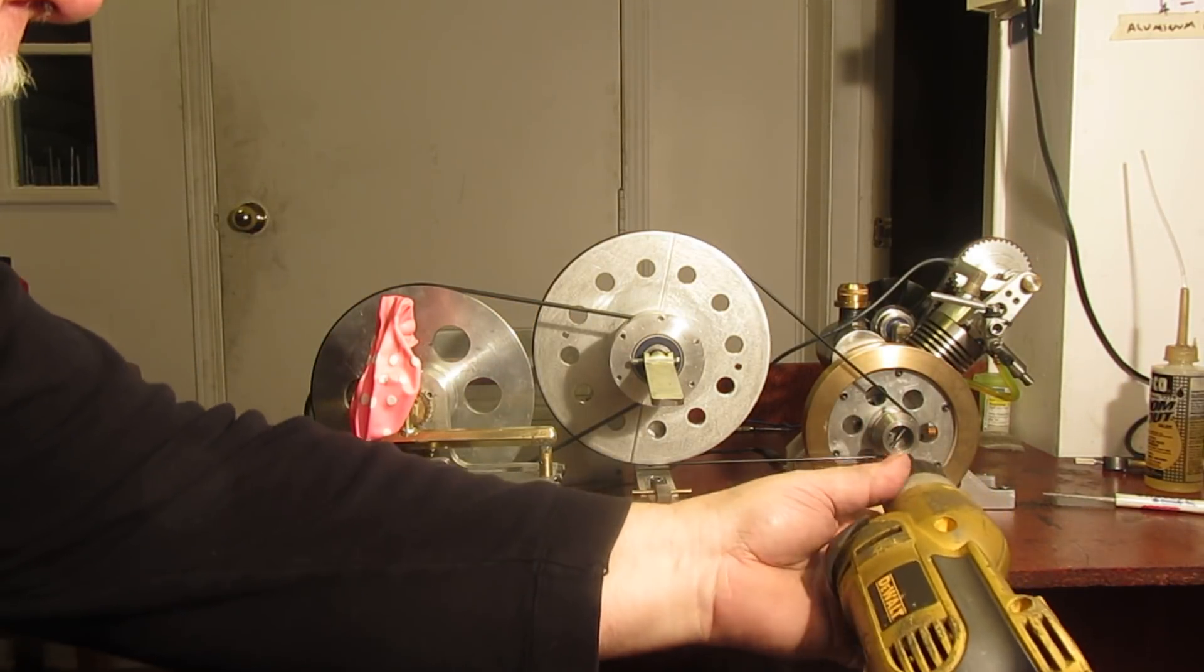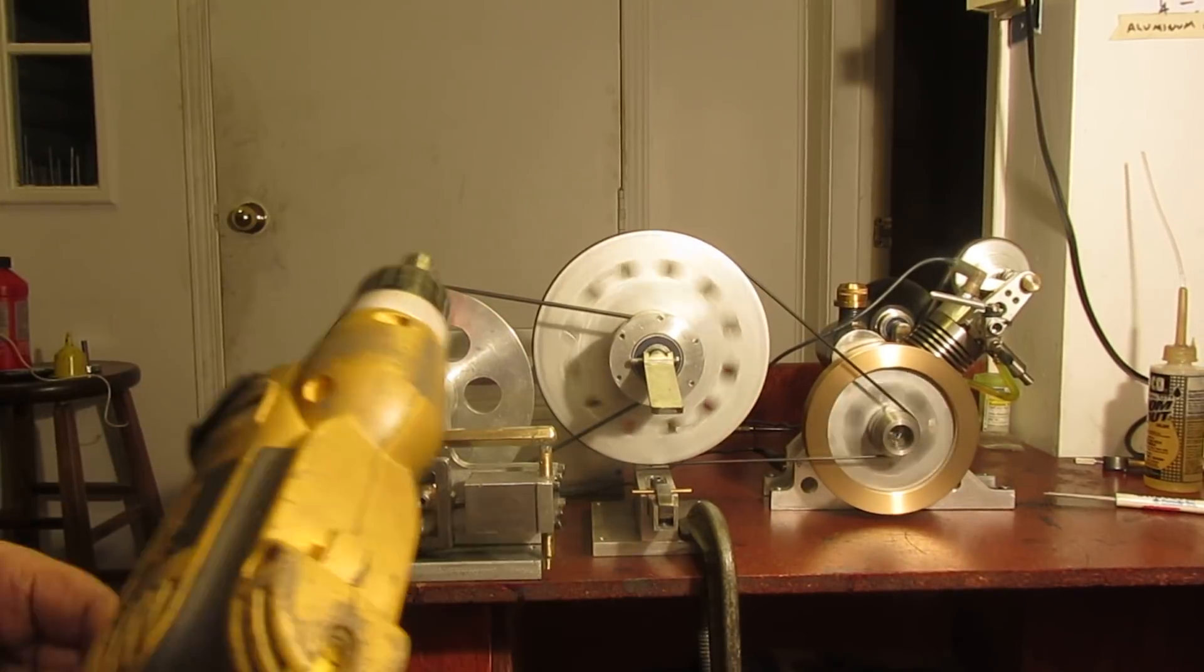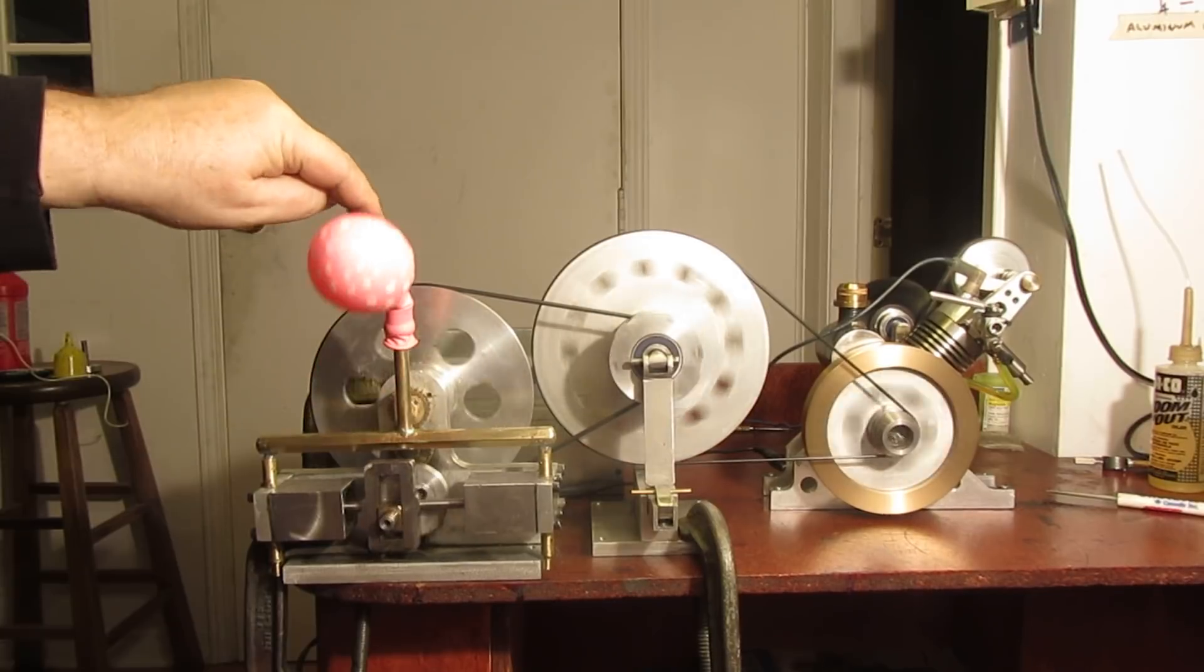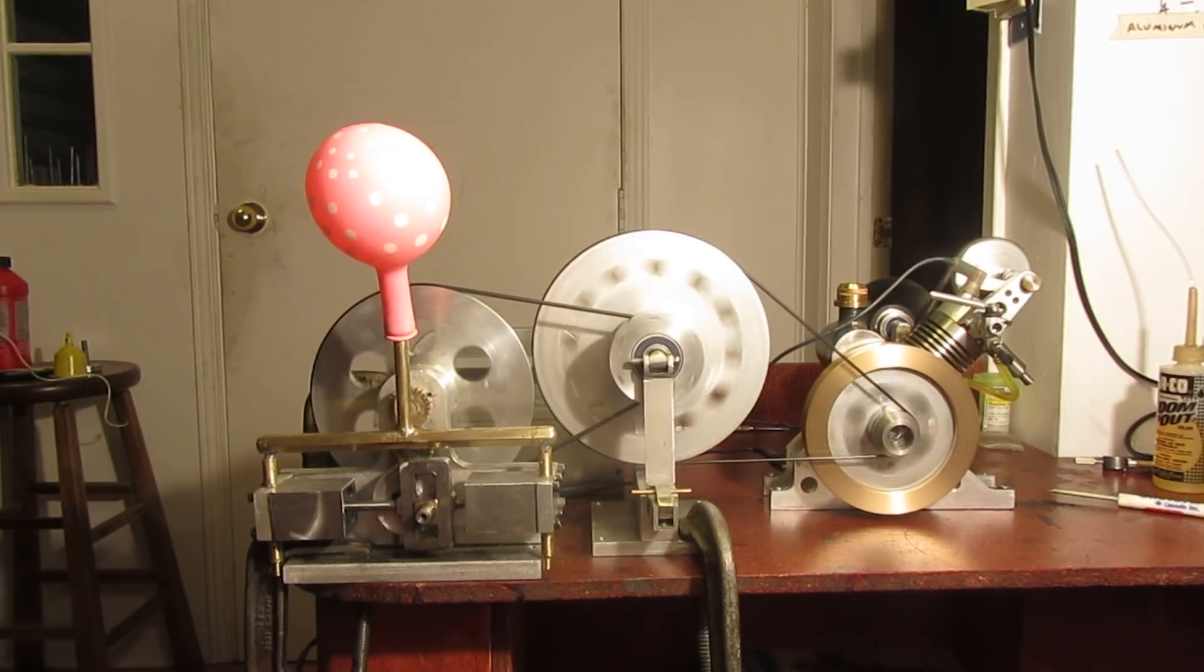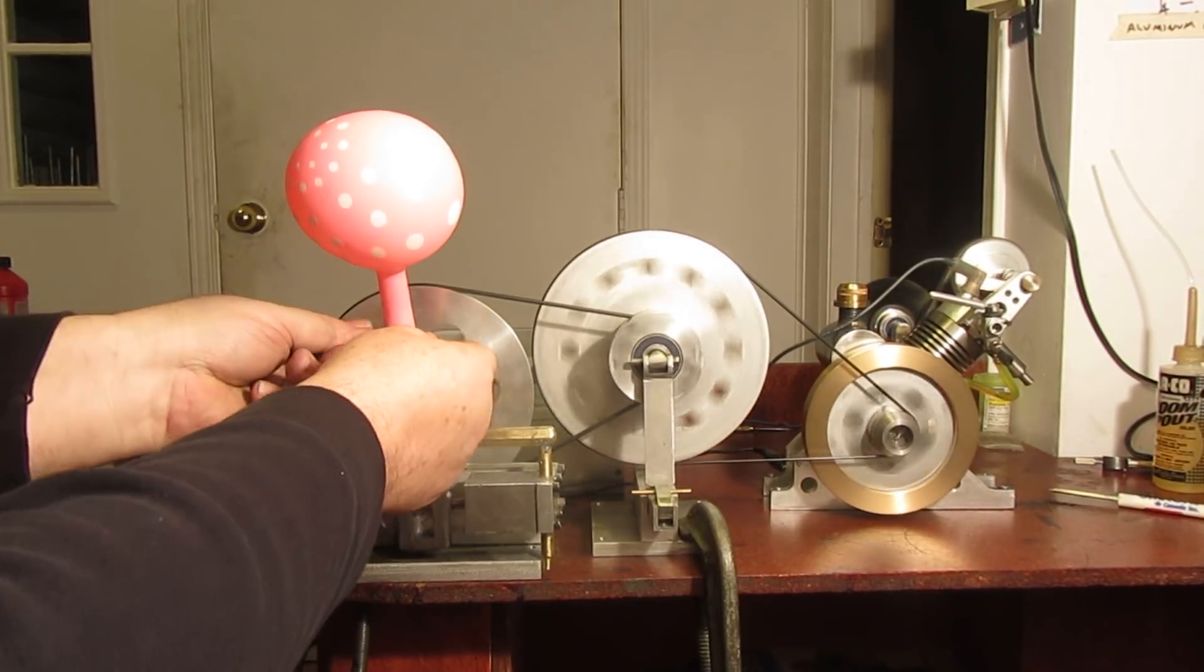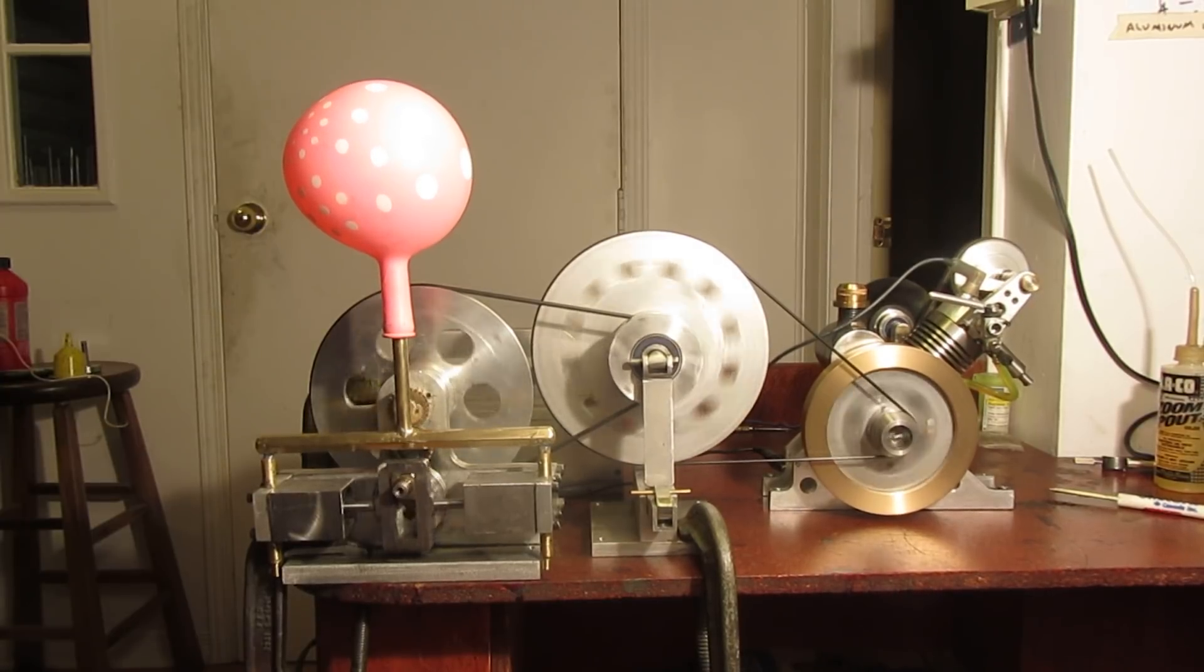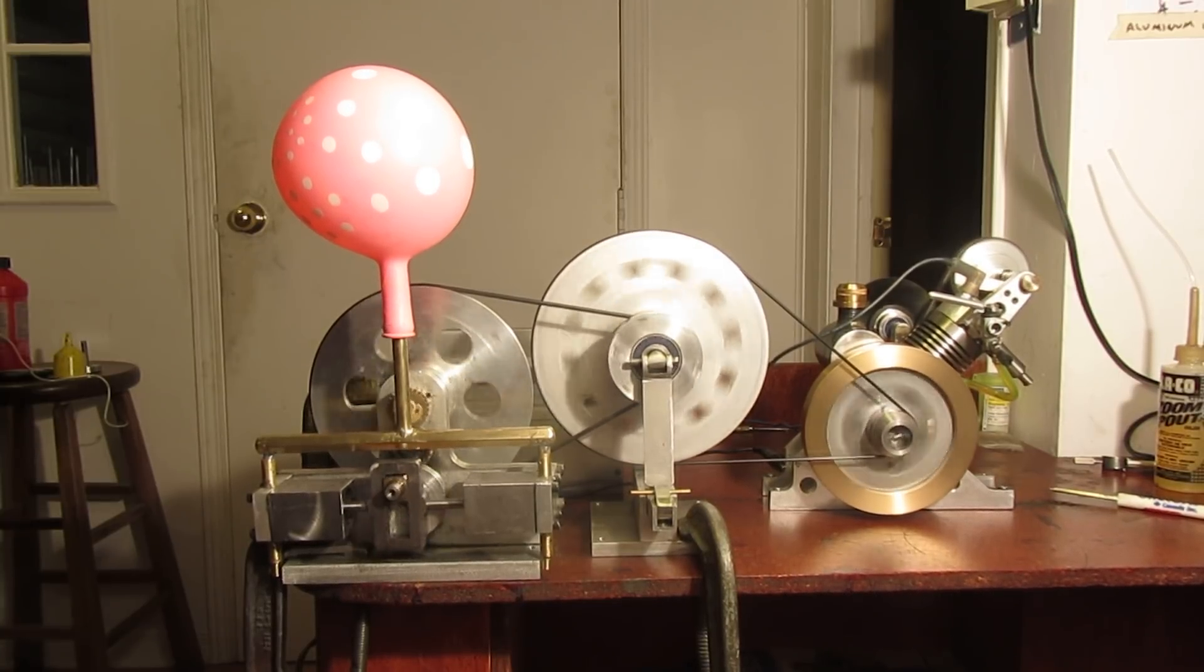We'll start the engine. So the engine is running now. I'm going to engage the cone clutch, and as soon as I do we start the compressor running. The main event is the balloon, so keep your eye on the balloon. Now the balloon is going, you can probably see it getting larger. If we're lucky, it's going to blow it up until the balloon pops.